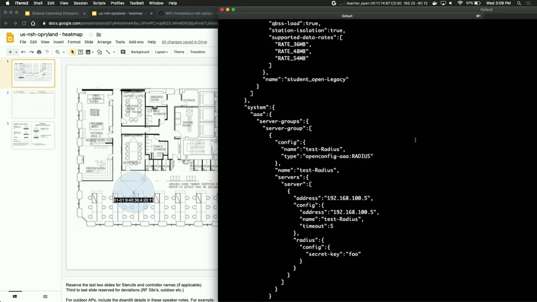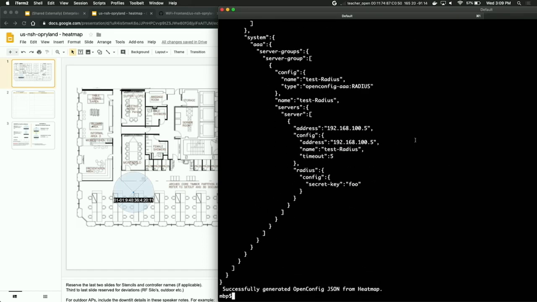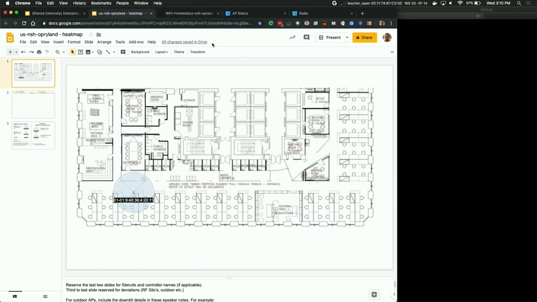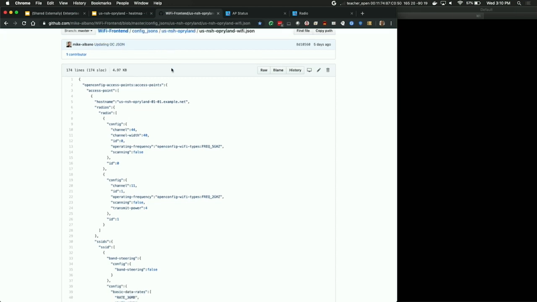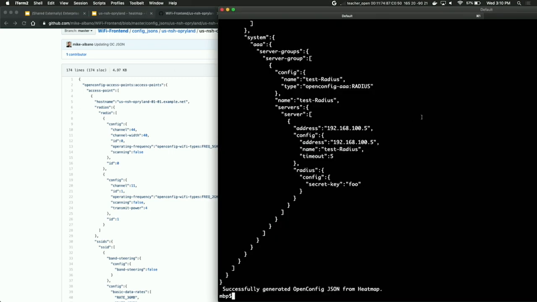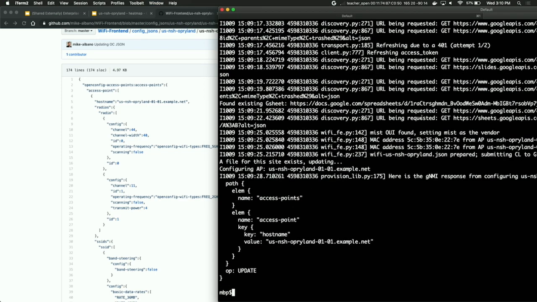So that's how long it takes to generate the entire config and push it to the APs. It interacts with the revision control system, which in this case is GitHub. So it updates the GitHub file, and it's the same thing you were just seeing in that terminal. This just gives us an opportunity to track changes over time. So if somebody runs it and the channel would change, you would see the diff. Standard revision control stuff. So nothing too fancy there. What else did we want to point out? So the Drive API, the GitHub API.